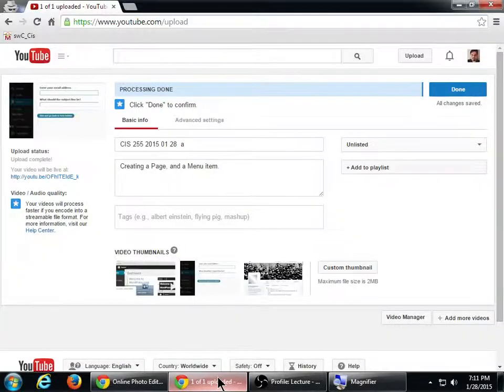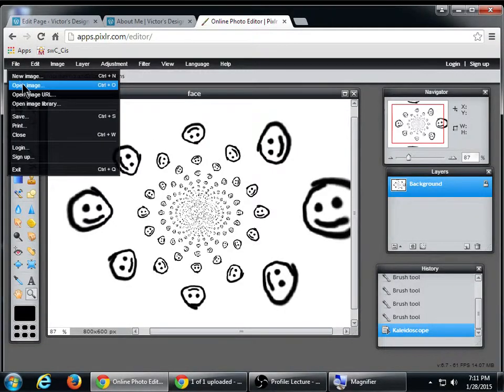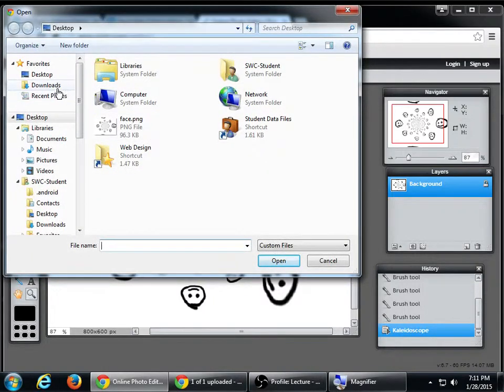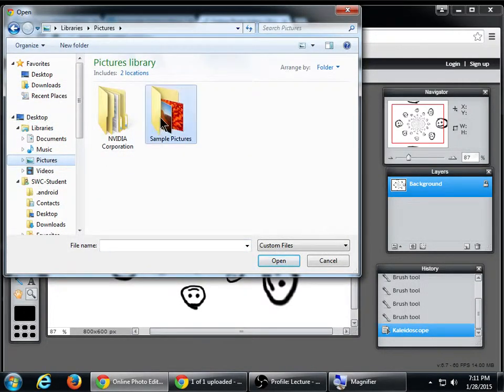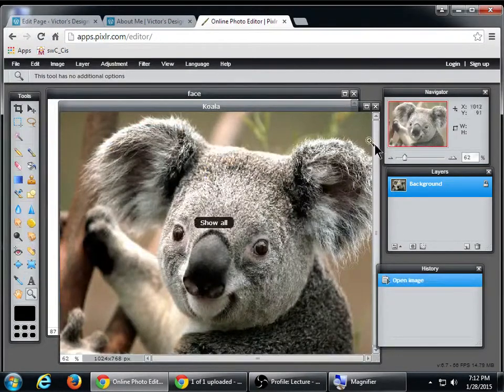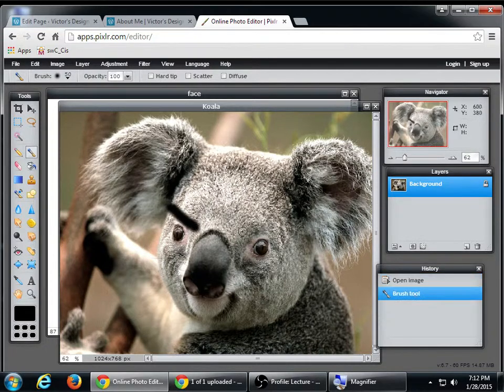And obviously I can also do file open, and I can open those sample pictures. There we go. I opened a picture from the desktop, and then I can work on it. I can do some of these filters or whatever, and, you know, edit my pictures. And so I can edit that and then save it again. And I've got history, which is, of course, very cool, and layers, and text. It doesn't have everything, but it has a lot. Very useful things.